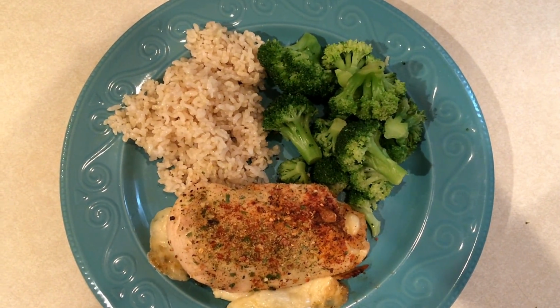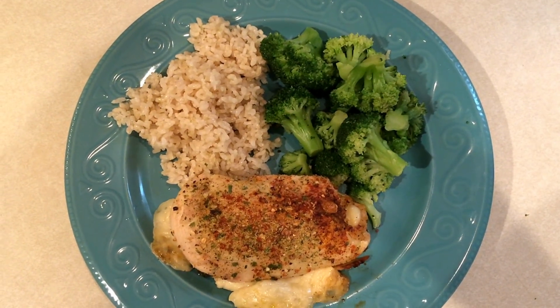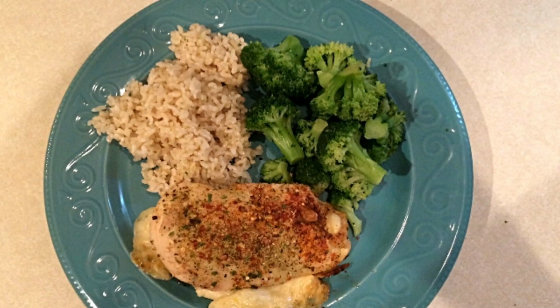The chicken itself was only 3 Smart Points, 2 points for the chicken, 1 point for the cheese, and that is it. A great, easy weekday dinner with really low points, especially if you serve it up with some low point side dishes. So I hope you try this recipe. Let me know if you do.